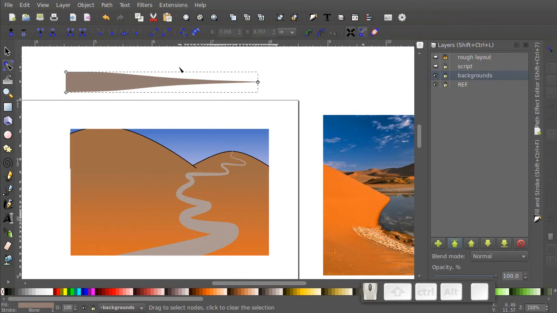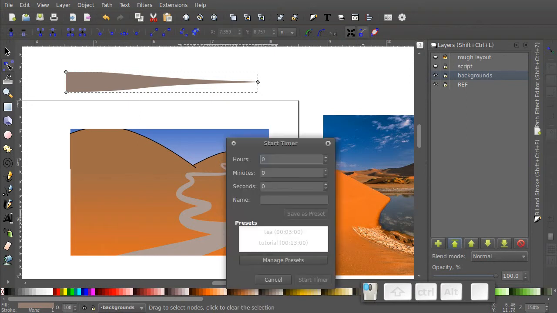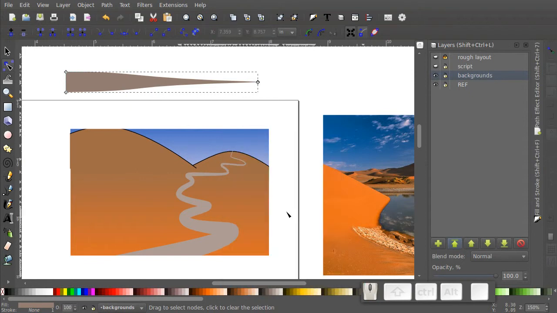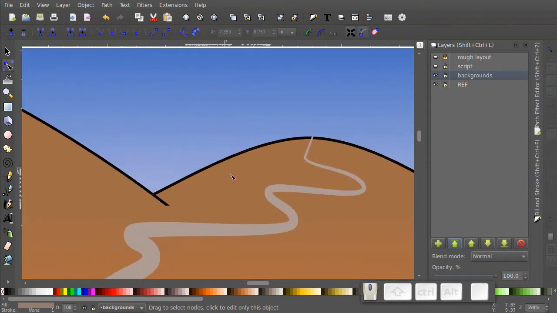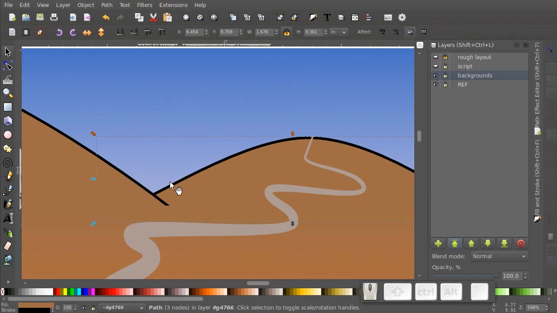Alright, let's continue where we left off as soon as I set my timer so I don't go on forever. So we got our path leading up to the school. We don't quite have a school yet. I feel like I'm going to have to try to find some more reference for that. And I'm not particularly a fan of these harsh outlines here. It looks a little too cartoony.